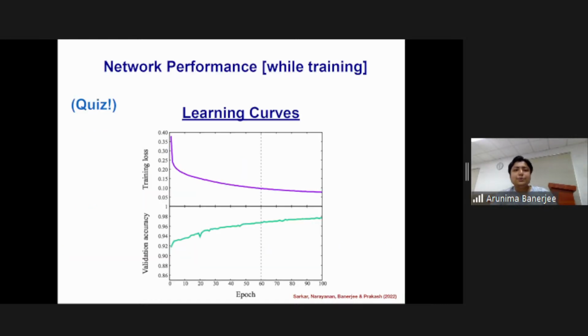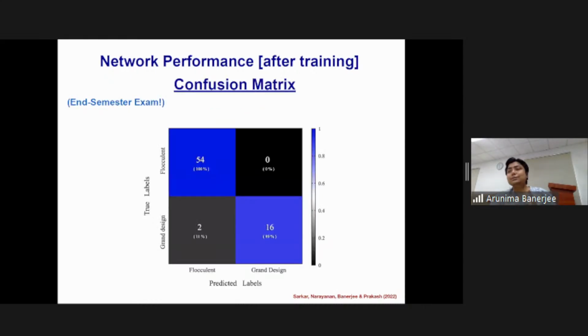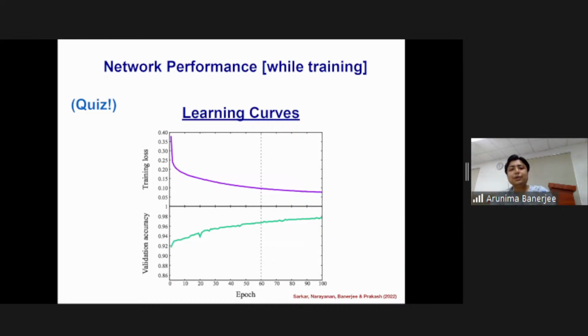Right. So, network performance while training. As you said, these are the epochs, various trials. The training loss kind of saturated and the validation accuracy also increased with time, right? Those were the indications that I am going in the right direction. This is very much similar to your chi-square. How do you know you have a best fit? When your chi-square value is small enough. So since our training loss was getting smaller and smaller, we knew that we were on the right track, and vice versa for accuracy.